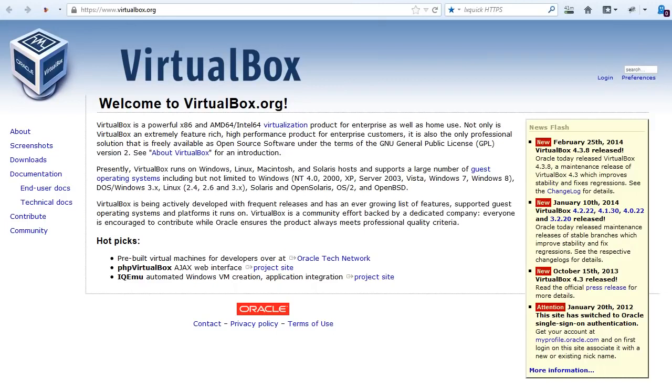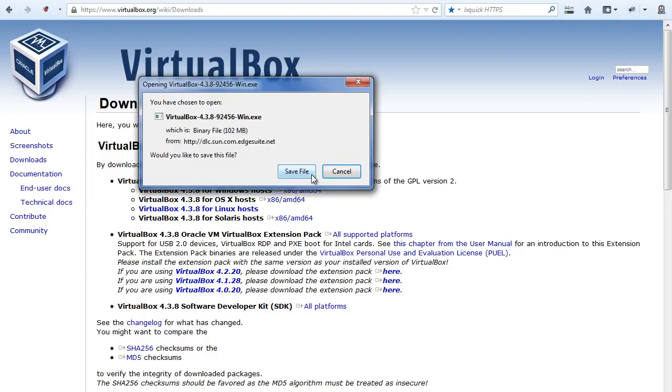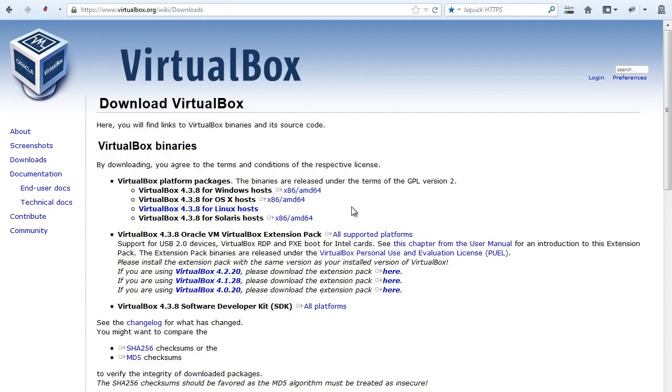Okay. Our second move is going to virtualbox.org. This is an Oracle project, and this is what's going to allow us to run a virtual machine. So go to virtualbox.org, click on Downloads, and just download one of these binaries. You're most likely on a Windows machine, so you'll download this. So download here, just click Save File, just like for Ubuntu, and then just wait for the downloads to complete.